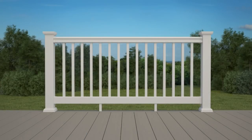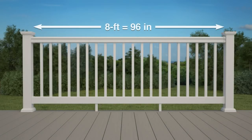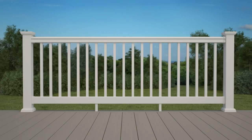Maximum distance between posts. For a 6-foot rail, 72 inches. For an 8-foot rail, 96 inches. Note: rail lengths will vary slightly due to manufacturing processes. Make sure rails are cut properly to correct length and with hole patterns centered between posts before securing.